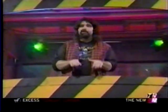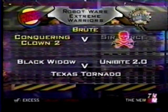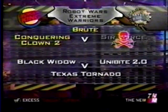Yeah, well, thank you, and welcome back to Robot Wars Extreme Warriors. Sir Force-A-Lot lost a lot, sending Brute and the Conquering Clown into round two. Our next three contenders are ready to reduce each other to metal shavings. Let's go to the battle board and find out who they are. Right, Mick, we're gonna see Black Widow up against Unibite 2 and Texas Tornado.